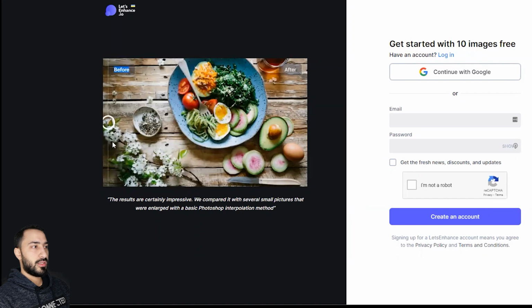So basically, that's the gist of it, but it's a very powerful tool. Unfortunately, I don't have an account here to test more tools, but I needed to mention this one because it's very useful. And as you can see, the results are very impressive.